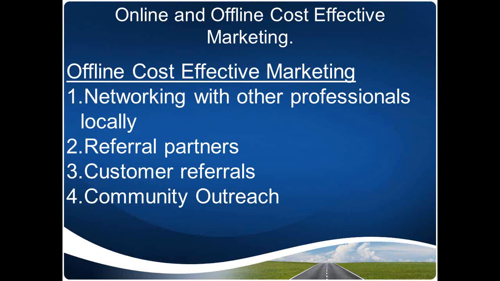So customer referrals and community outreach, and that means working with the Alzheimer's Association, working with the local senior centers, whatever it may mean for you. Community outreach is a good thing, and it's very cost effective. So these are the most cost effective marketing ideas you can engage in. And the key is to put these two things together. We want to combine the online marketing with the offline marketing to generate more leads.